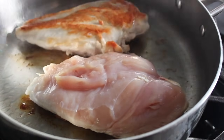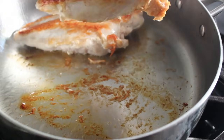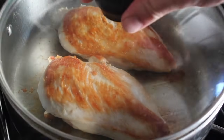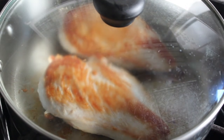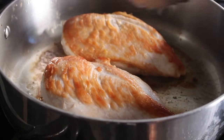So I seared that about 4 minutes on that side. I flipped it over, I put the cover on, and I turned the heat down to medium, and I cooked that for about another 5 minutes. I don't need this to cook all the way, because we're going to dice this and put it back in the chili. And of course, you're going to check the blog post for more info.